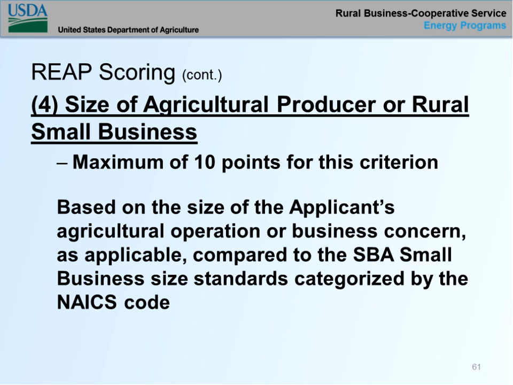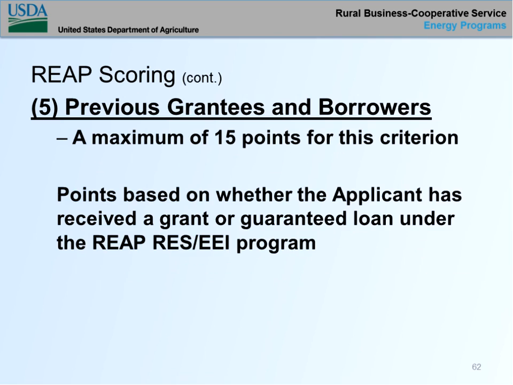The second category is environmental benefits. If a project can demonstrate that it's contributing to resource conservation, either water, soil, or forest, public health, potable water or air quality, or the environment, which is where we look at compliance with EPA's renewable fuel standard, greenhouse gas emissions, or particulate matter. If the project has a positive impact on one of the three areas, it gets 1 point. If it has a positive impact on any two of the three, it gets 3 points. And then if it has a positive impact on all three, then it gets 5 points.